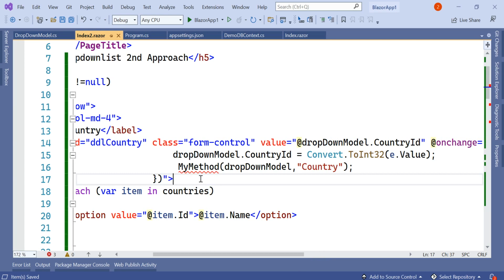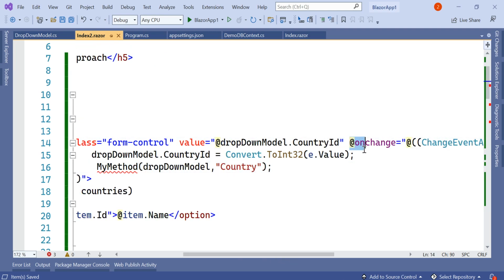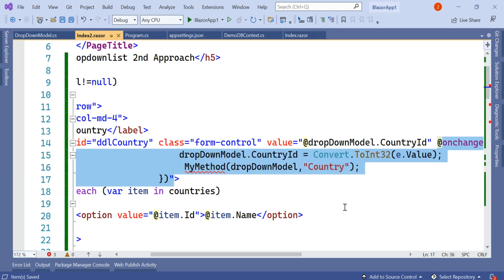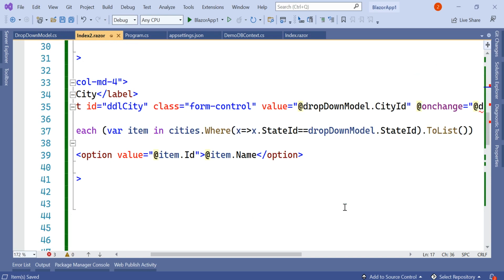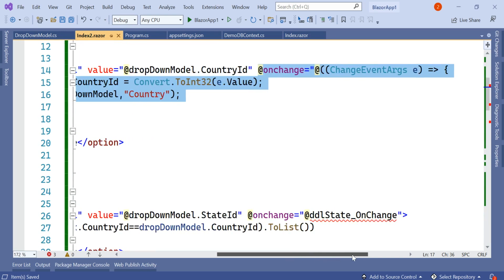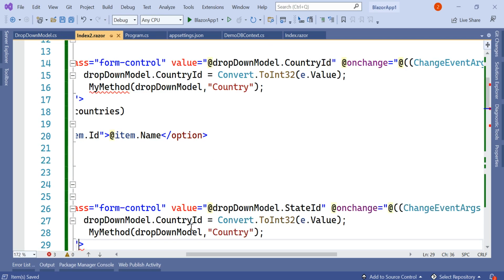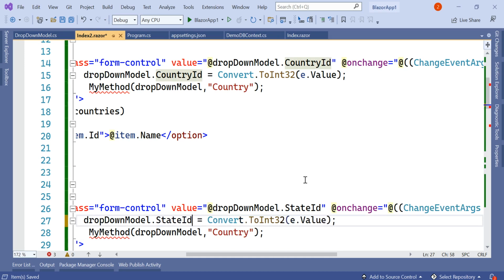And here we are calling a new method, my method, and we are passing the drop down model and with the parameter as country ID. Now similarly we have to do for this, copy this entire thing and paste it for the state one. So for state also we have to do the same thing, but here instead of country it will be state ID.